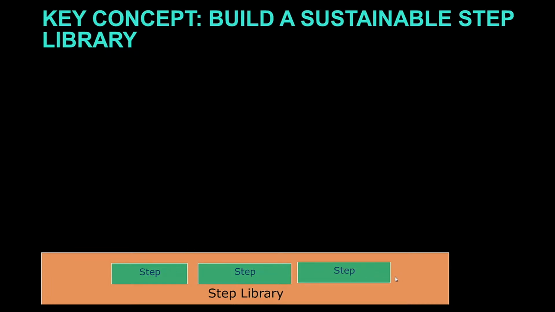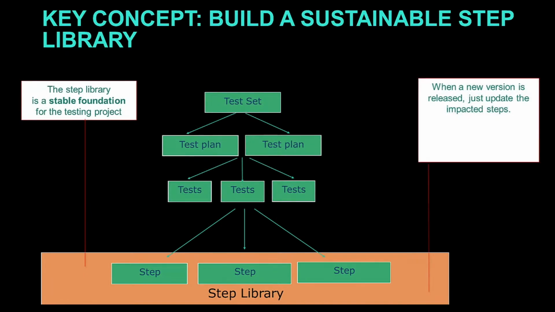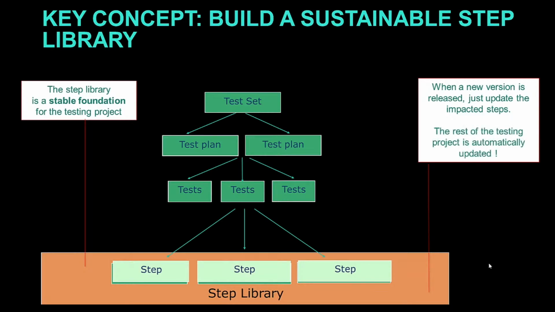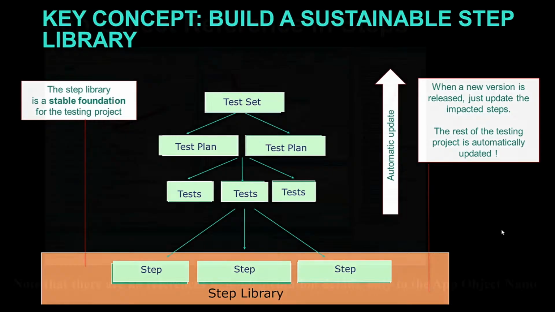What's important about this step library is that it not only increases your maintainability of your tests, but it also increases your productivity. Once you create a step, you never have to create it again. You can use that step in as many tests as you like. But what's important is that if the target application changes, and that requires a change to one of these steps, you can make the change in one place, and then all the tests are automatically updated for you. So again, this drastically increases the maintainability of your tests, and it also impacts your productivity.